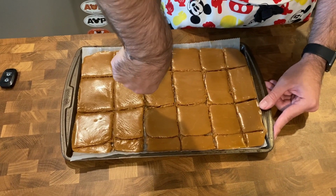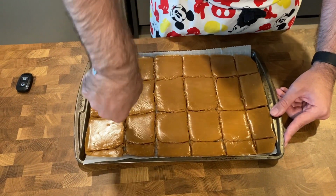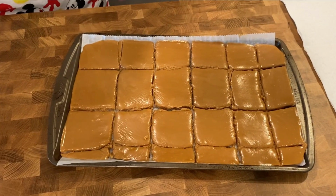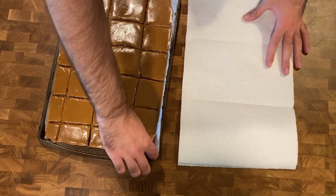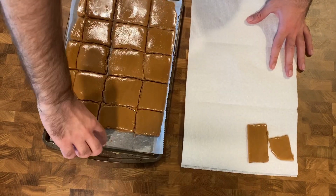All right, so now that that's done, it's been about 20 minutes, so I'm gonna go ahead and remove my toffee from the fridge. Look at that. Yum! All right, so it is super, super hard. So I'm gonna be very careful as I run my knife along those lines and try not to break my toffee in half, but kind of just break the lines here.